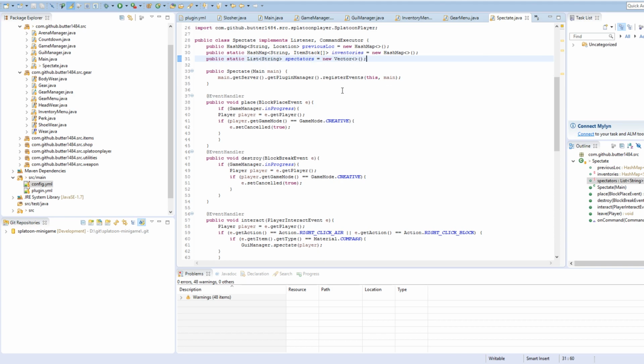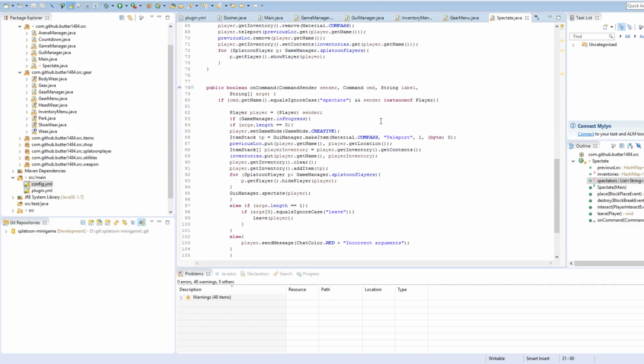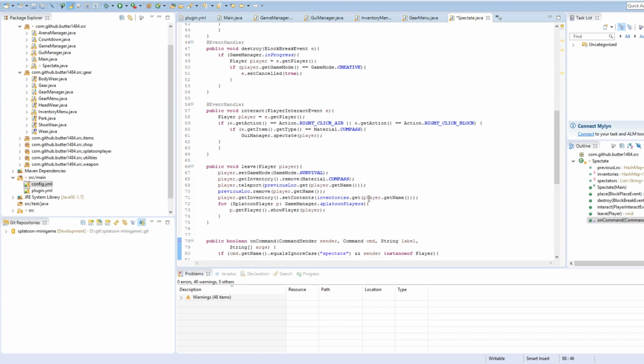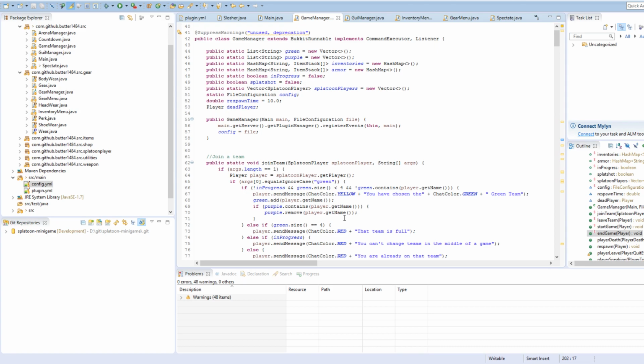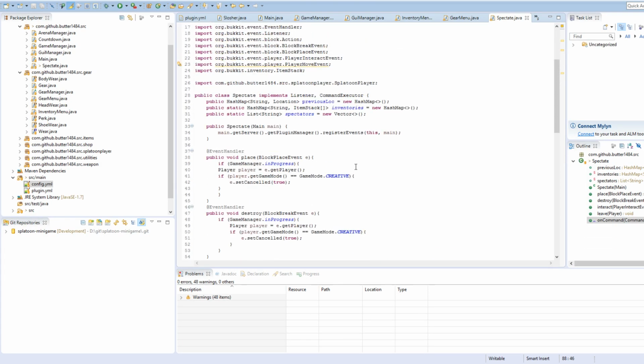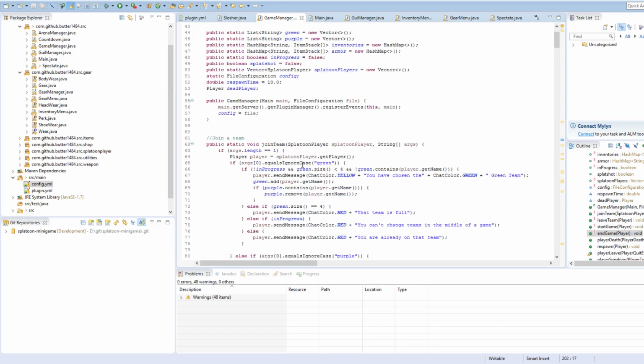So spectators new vector. And so when you join, we also now need to do spectators dot add. We would add the name, and then when we leave spectating mode, actually we don't need to do it here in this case. You shouldn't do this, but actually, no, we should be able to do this, I think. We'll see how it goes.